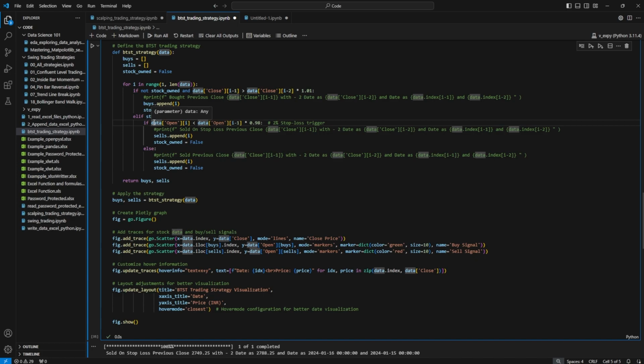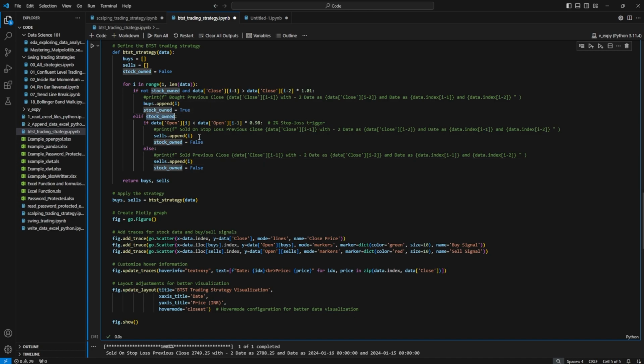Or else, if the stock is owned and it is going above the stop loss trigger that we have created, then it will sell it. Otherwise it will sell it again, based on this condition, if you are already owning it.